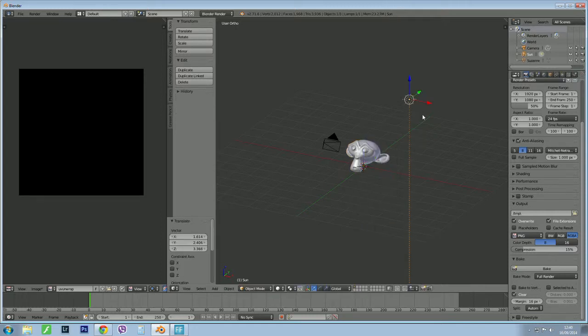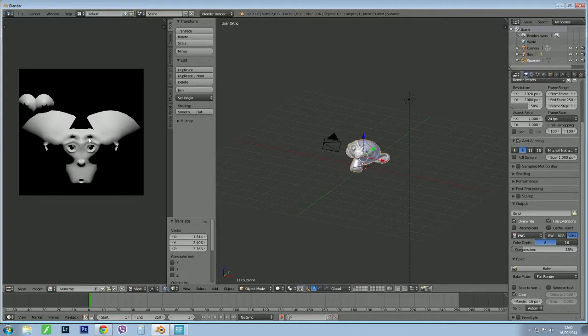Move her out the way a bit. Okay, and to bake her again, you see we are getting a bake, but because we've got this sun lamp, we've got this very heavy shadowing because the direction of the shadows is down. And we could add another light down here and then correct with another light down here and do the old process of keep adding lights, but we're not doing that, so let's delete that lamp.